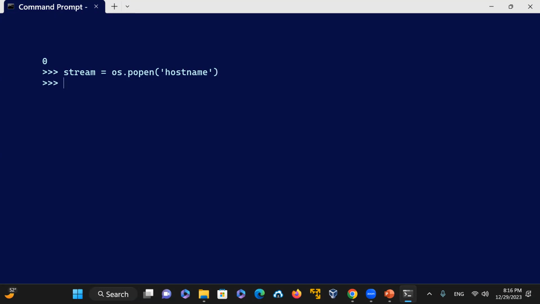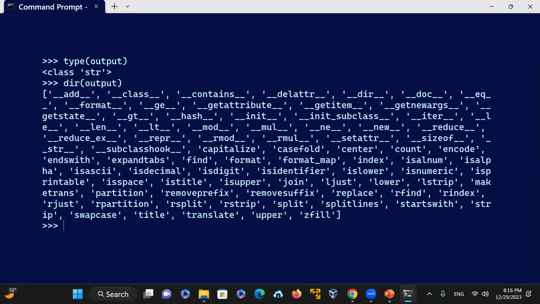Now say output is equal to stream.read. Now the type of output is a string, and you can see with dir of output, all the methods that were available for string are also available for that.